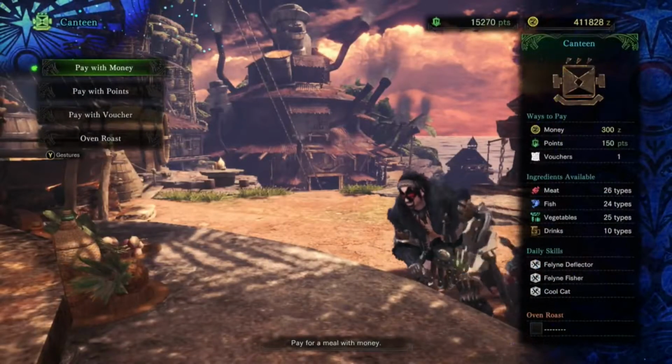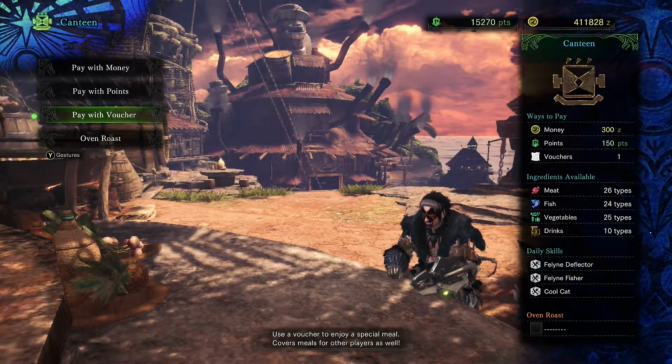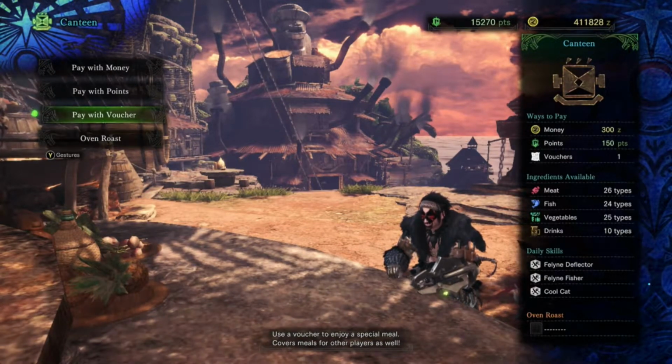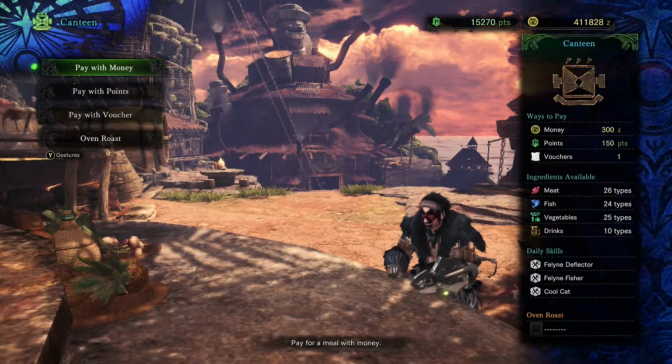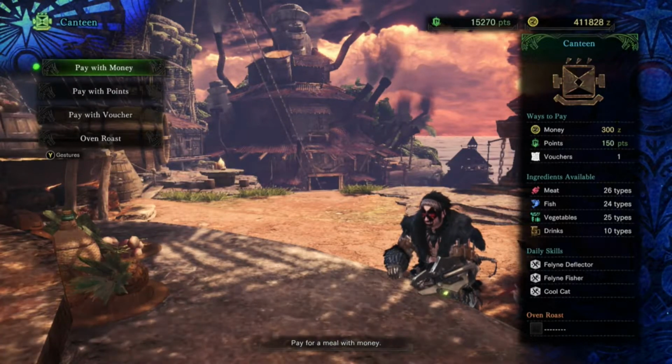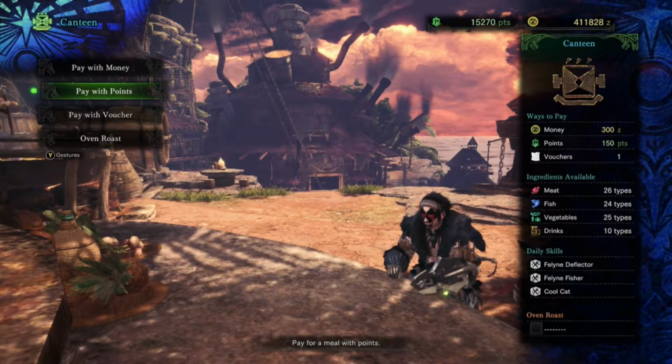Alright, so first off, when you get to the canteen, you see pay with money, pay with points, pay with voucher. Yes, you would pay with voucher if you really need to pay for your whole team. You want to be a friend, pay with a voucher first. If you're by yourself, you always want to pay with money, because if you pay with points, you can use that on something else like the garden, which takes like 2,000 points per item you want.